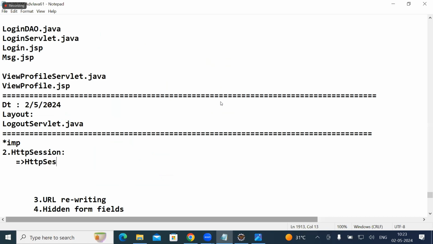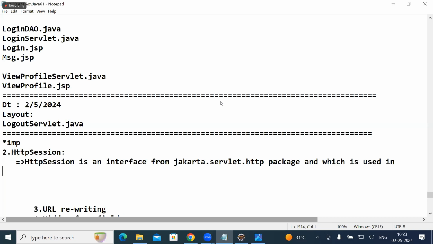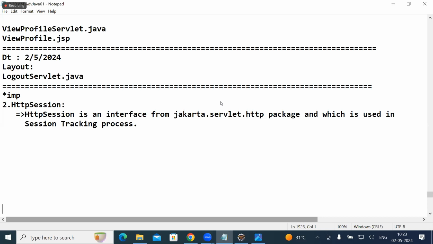HTTP session is an interface from jakarta.servlet.http package and which is used in session tracking process.